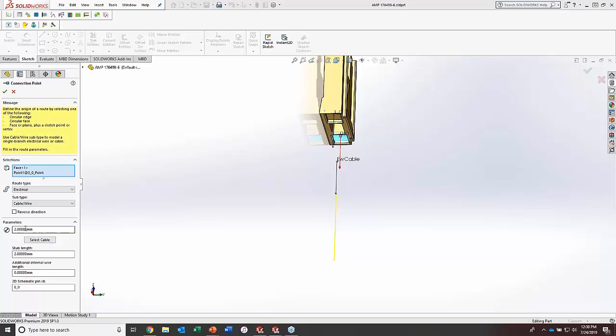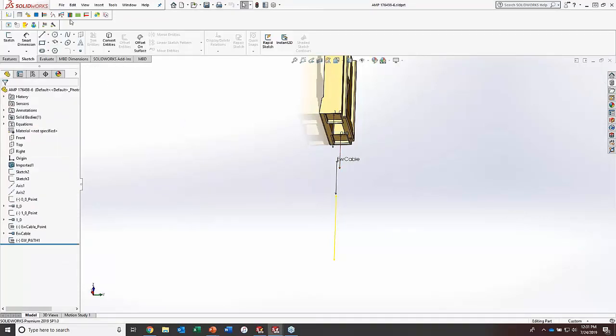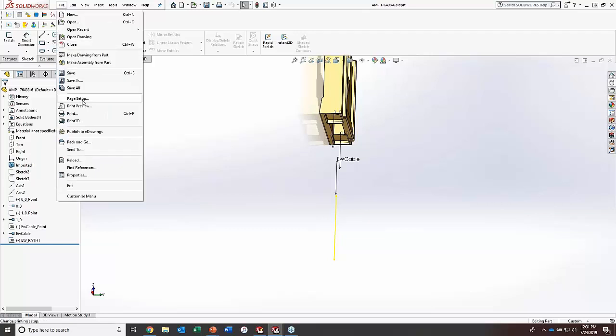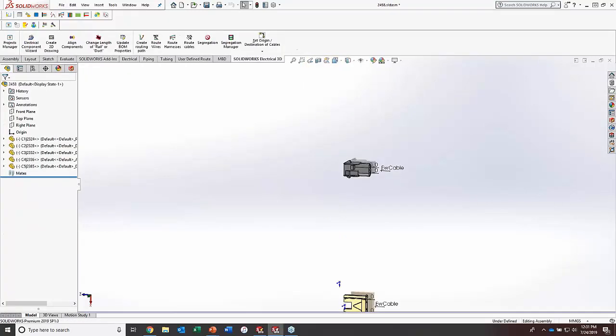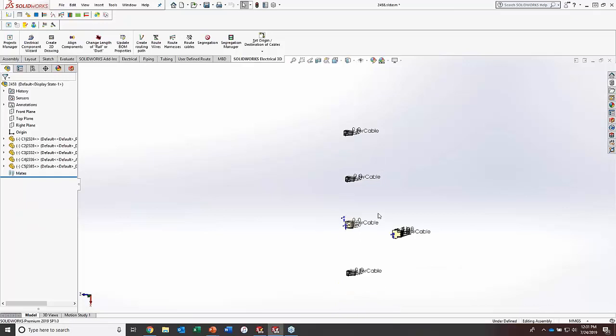All right, so with these, you want to make sure that you have that diameter. It is one of the most critical, and that one gets me a lot, because I will end up putting in a wire that is larger than this diameter, and when I'm trying to route, it does not work. So please be very conscious of that. I'll go ahead and close this now and get back to my assembly.